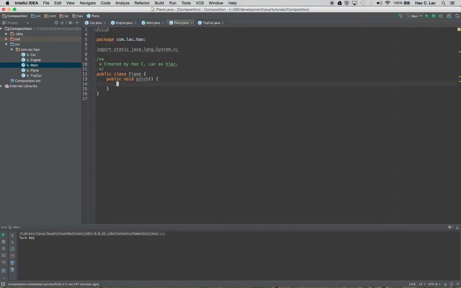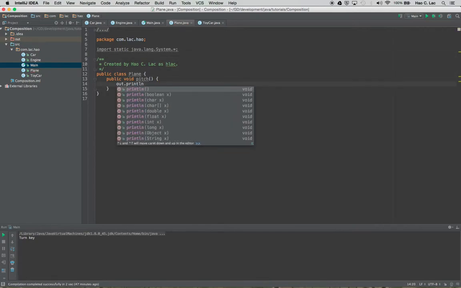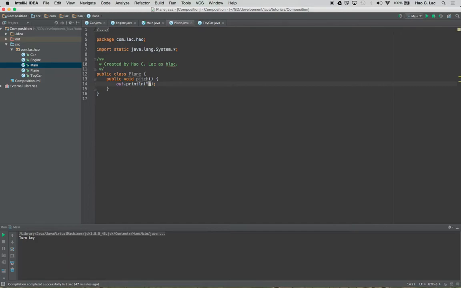And here will be tilt, nose up or down. And so a plane can do that.